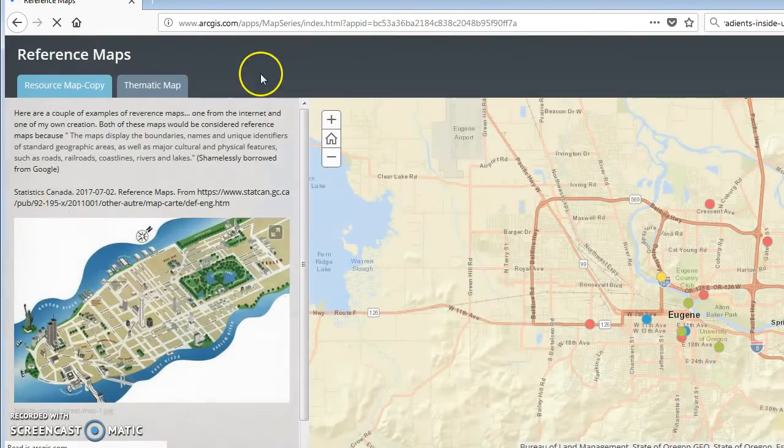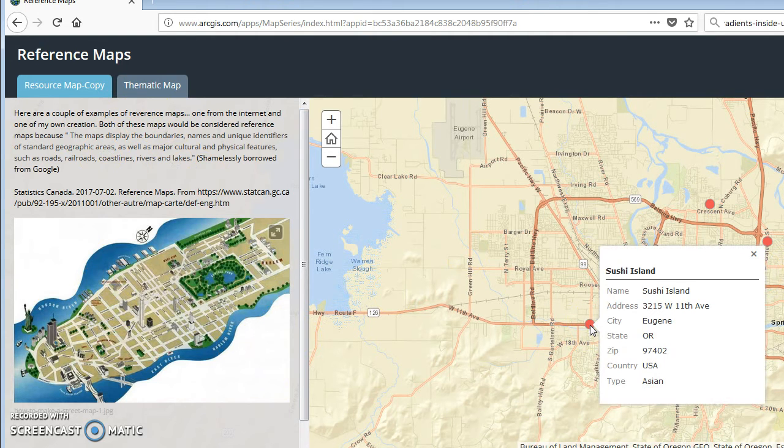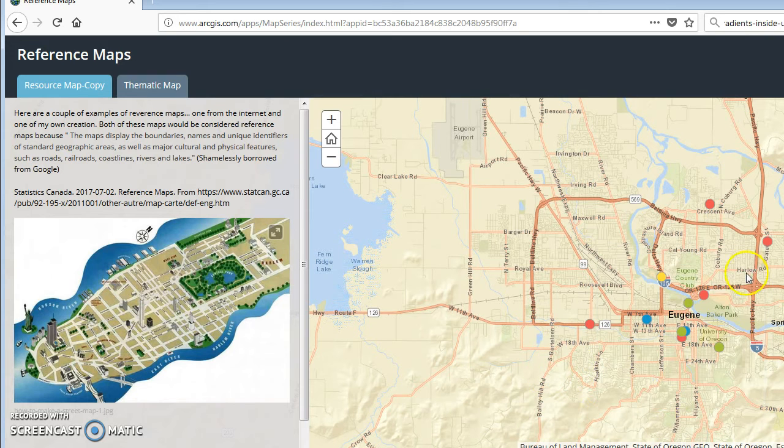I wanted to talk about Howard's map a little bit. For his resource map, he went into Excel and created an Excel spreadsheet where he had each of these fields named: the name of a restaurant, the address, the city, and the type of restaurant. And then he was able to upload that.